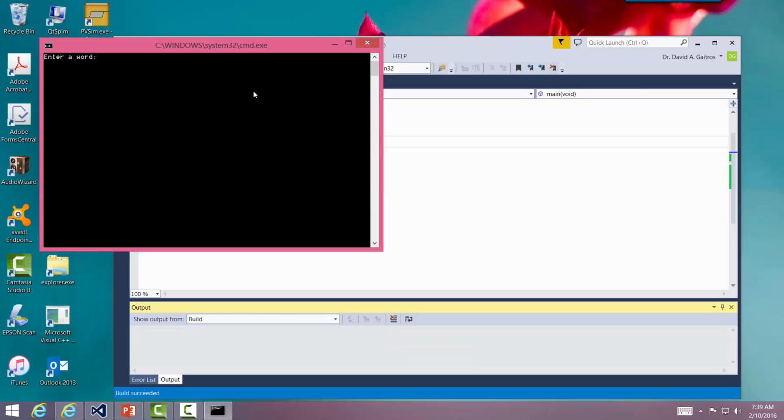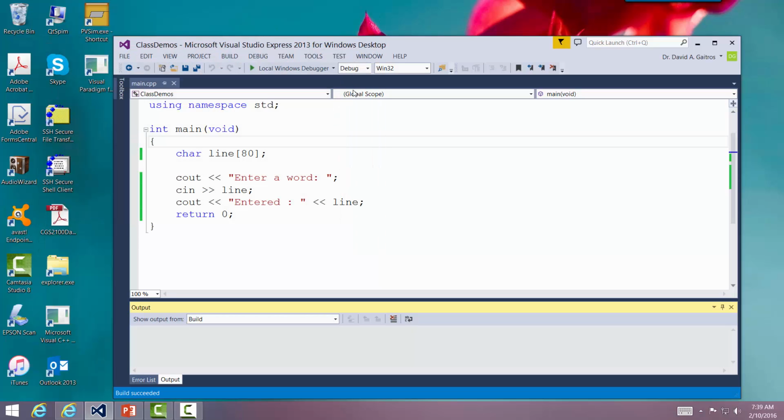And we're going to enter in more than one word. Okay, it's 80 characters, 79 I can store. What's it going to do? We hit enter. And you'll see that it only actually entered in more. What it did was it went until it found a space, or a delimiter in this case, and stopped right there. It says, well, that's what you want to do. Okay. Well, let's see if we can fix that.